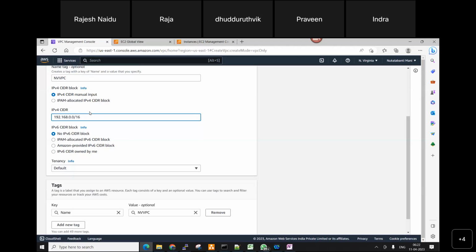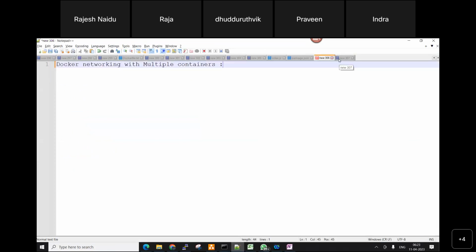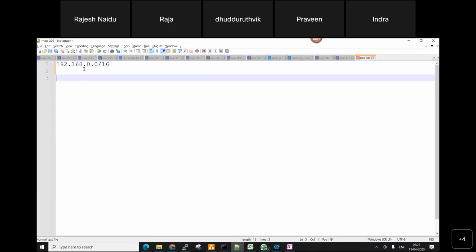If I provide slash 16, do you know what the range of IP addresses is? Anybody can tell me? If you're providing 192.168.0.0/16, what is the starting IP address? 192.168.0.1 and ending with 192.168 dot... So 16 means 8 plus 8.